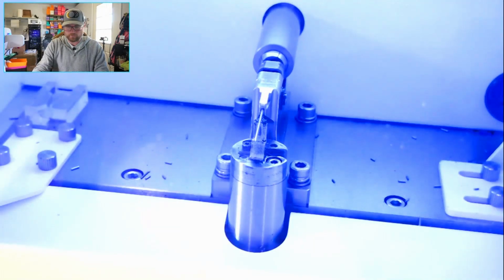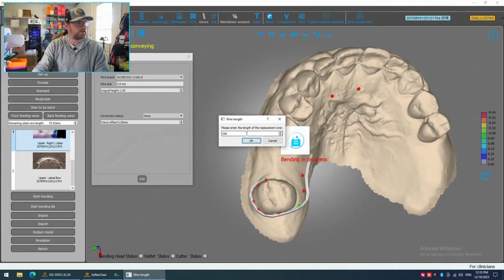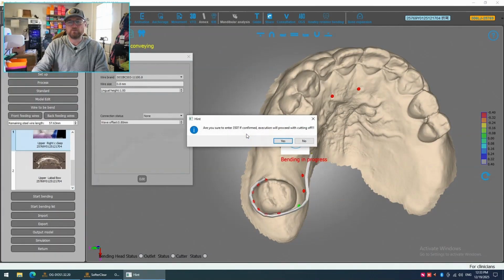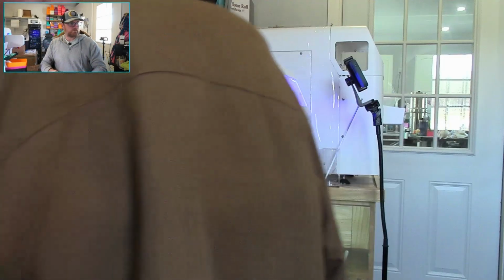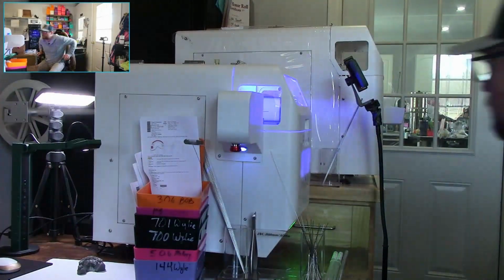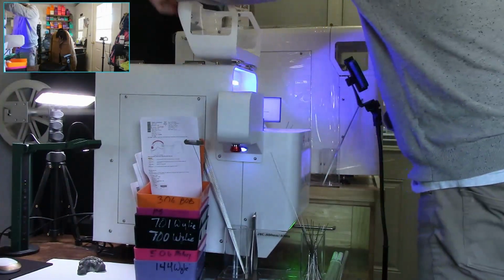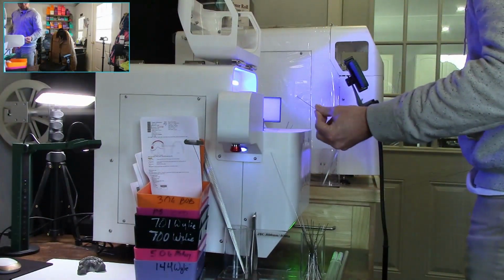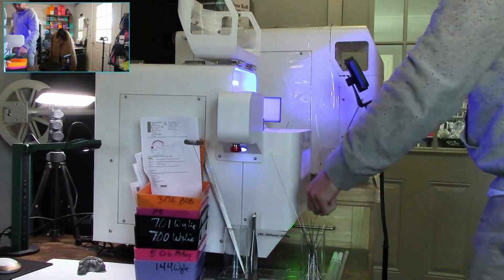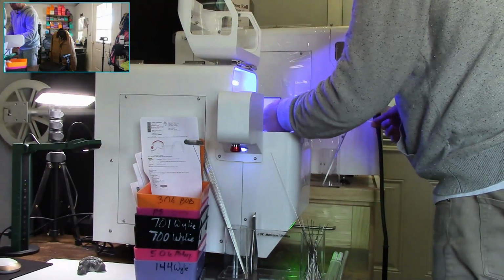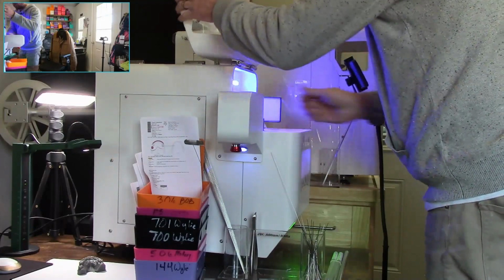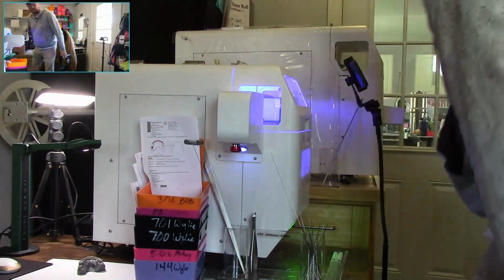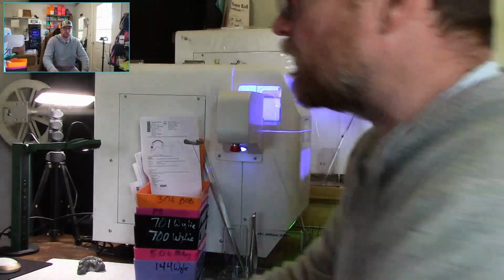Okay, so I'm gonna do 350, hit enter. I'm using JBC wire, and JBC wire is 350 millimeters long. And let's see, do I have a, oh, yes. That was cool. So I just open this up and pull the old one out. There's a little short piece. And then I'll just feed in the new one. These are the same lengths of wire that I use for hand bending.